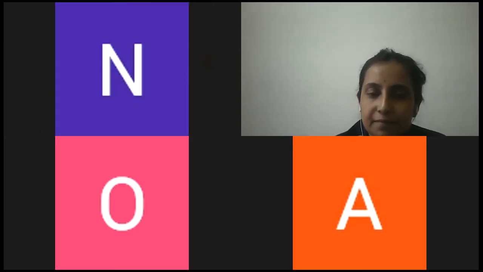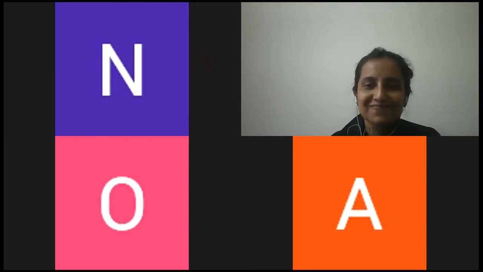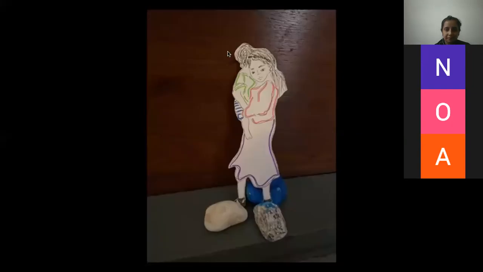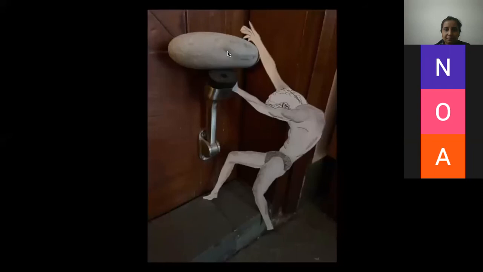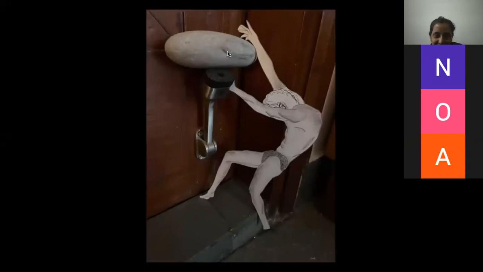I don't have a full setup, but I just put one together to show you that it is possible for me. So I'll just show you. So this is just one figure. It's standing, but I'm going to try and use fewer objects so it looks a little cleaner. And this, I just kept the stone from my door stopper. I'm going to see if I can do something with that. I found these quite interesting, and I thought this was kind of fun.